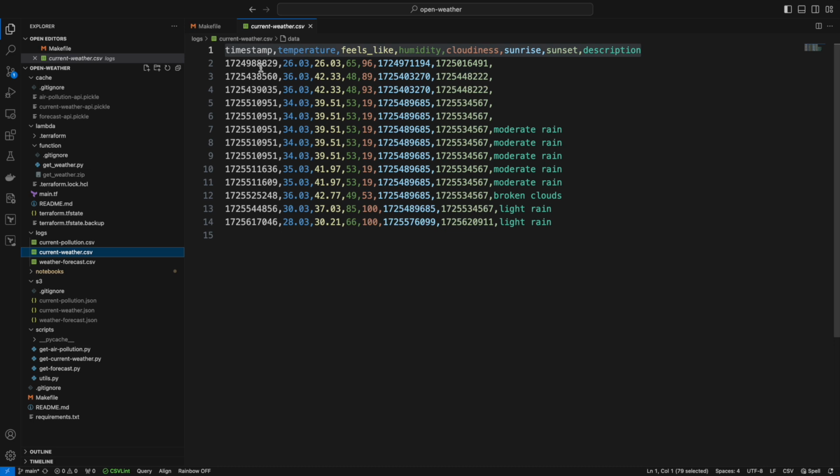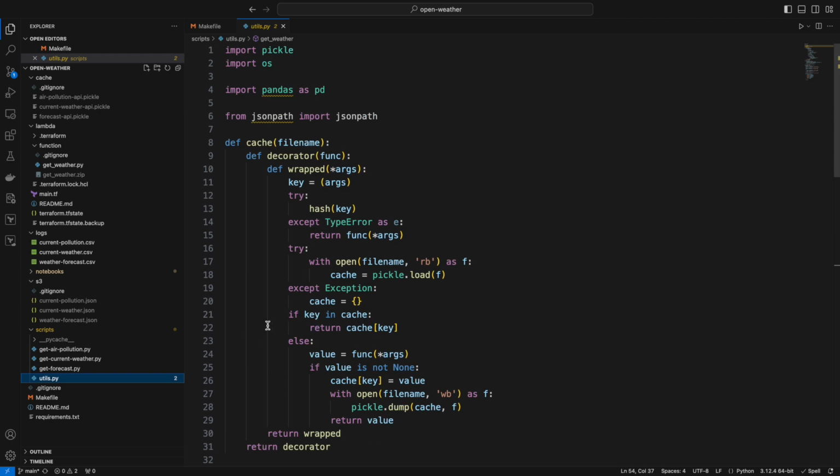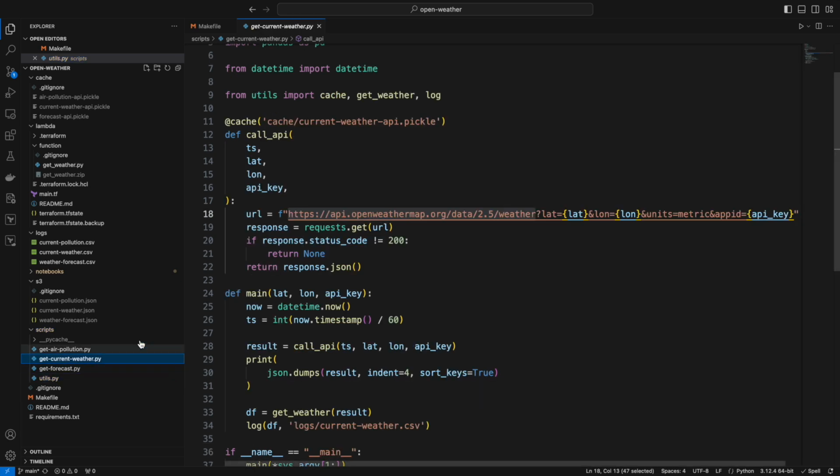One thing that's worth noting, if you just want to write an ad hoc script that simply logs the CSV file, and I think this is a good starting point for building a pipeline, is to make sure that you do the caching. You could do something simple like here, where you could write a pickle file. You just use the decorator around your function, and you save whatever JSON into cache. Especially when you do testing and you iterate on your code, a lot of extremely useful APIs have very tight limits on them. So it's worthwhile to just have a local copy of the response and iterate on it before you're ready to query this every 10 minutes or so.